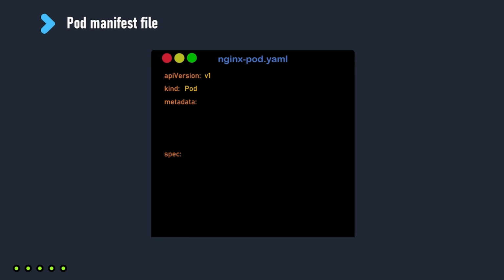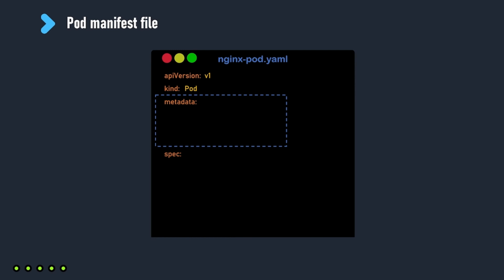Next we have the metadata property. The metadata property is used to define data about the Kubernetes object which you may need later when working with this object. In the metadata section, you can give a name to the object. You can also attach labels to the object, which you may need later for filtering or linking this object with other Kubernetes objects.